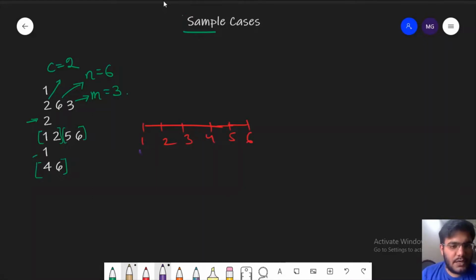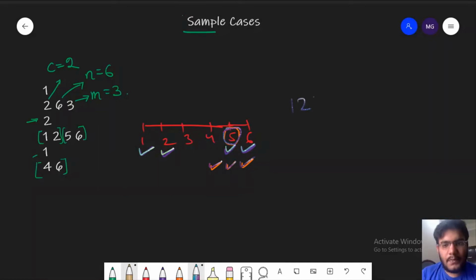So for the first club, the students 1, 2, 5 and 6 have to wear the same colored shirt. And for the second club, the students 4, 5 and 6 have to wear the same colored shirt. Now suppose that this particular student, number 5, wears some colored shirt. Obviously that colored shirt has to be worn by students 1, 2, 5 and 6 because they are in the same club, and this student number 5 is also part of the second club, so 4, 5 and 6 are also required to wear the same colored shirt. So all the students 1, 2, 4, 5 and 6, these five students, have to wear the same colored shirt.